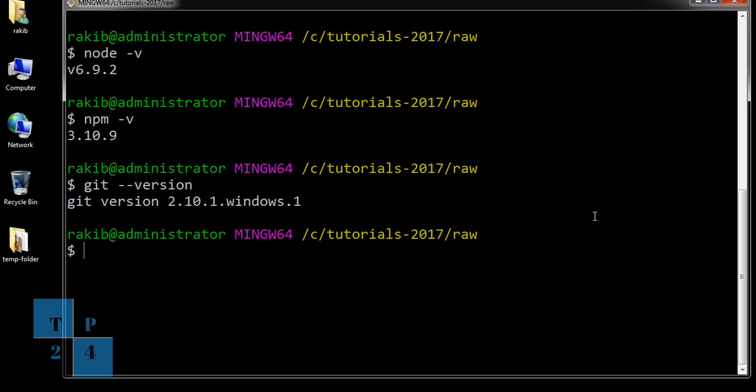What if I have a file where I can put all these commands and I will run a single file which will have these commands, and automatically these commands will be executed sequentially. So exactly that is what the shell script does. So I am going to create a small project.